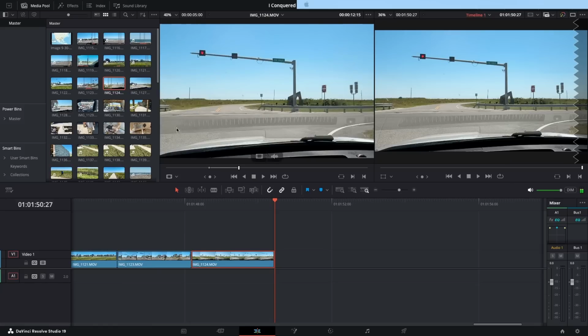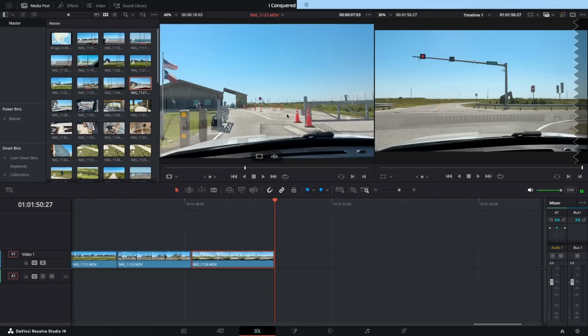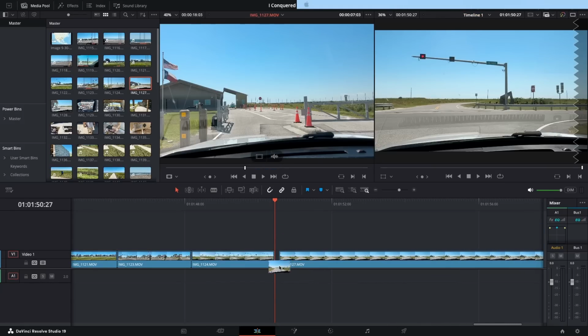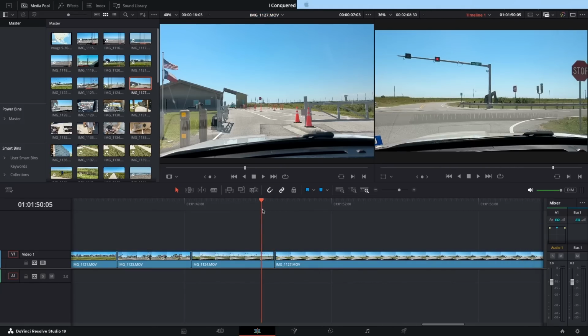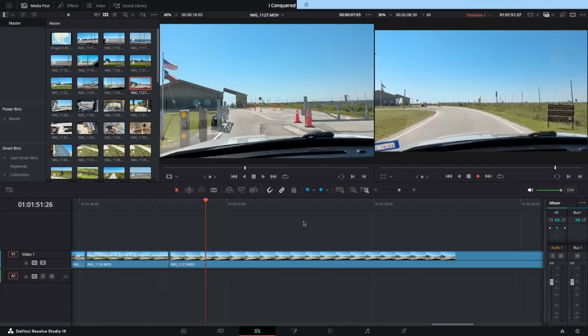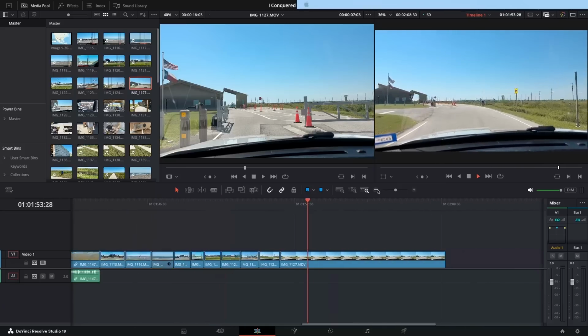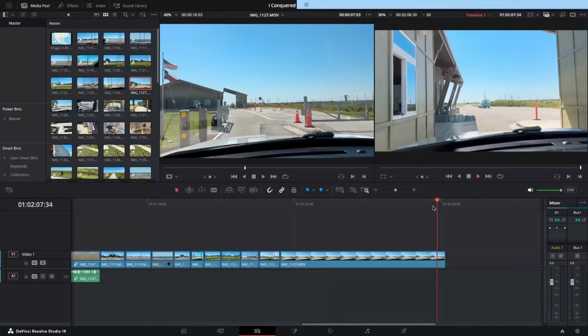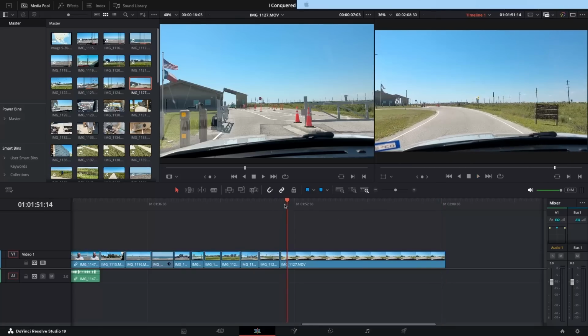And then here is actually going up to the front gate. Now, this one is actually pretty long. I'm actually going to bring this whole clip in here. Whoops. I just want the video of it, though. So we're going up to the stop sign. Now we're in the park going up to the gate there. And I want to show all this, but that's a pretty long clip.